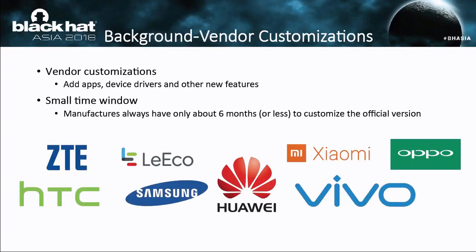This becomes more serious for the vendor customizations, because after Google releases the official version to different vendors, they will add some things, such as their apps or some drivers, and also some new features. And there is only a very small time window for the vendors to customize their official version. In general, it's less than 6 months. So in this work, we focus on SEAndroid as the vulnerable policies caused by the vendor customizations. And this is a very urgent requirement.